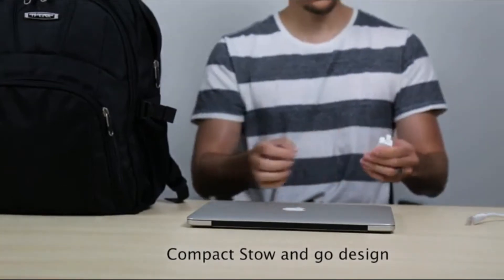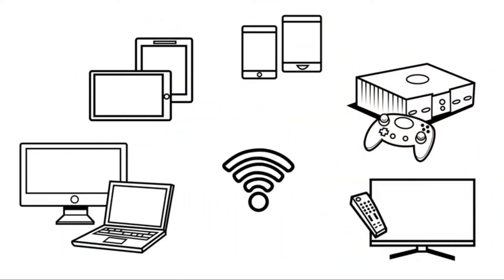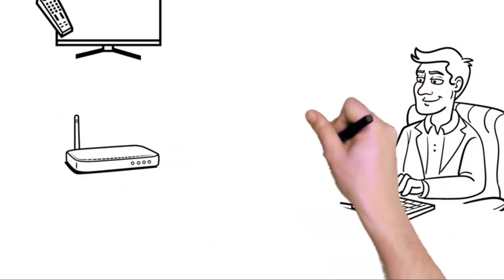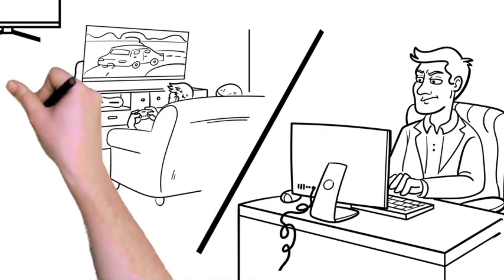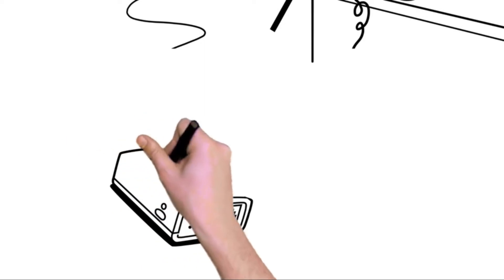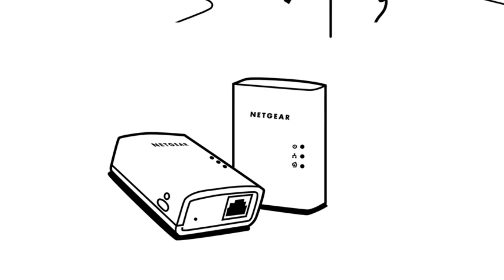The UE300's compact design makes it an ideal choice for those on the go. Desktop and laptop computers, tablets, smartphones, game consoles, smart TVs — you're constantly streaming large amounts of data and depend on a fast, reliable connection. Around your home, Wi-Fi is great, but there may be rooms where your Wi-Fi signal becomes weak or drops out altogether. For devices like smart TVs, game consoles, and desktop computers, you could use a wired internet connection, but who wants to mess with running network cables into every room? Now you don't have to, thanks to NETGEAR Powerline adapters — you can extend your wired and Wi-Fi connection to any room in your home, even if it's far away from your router.